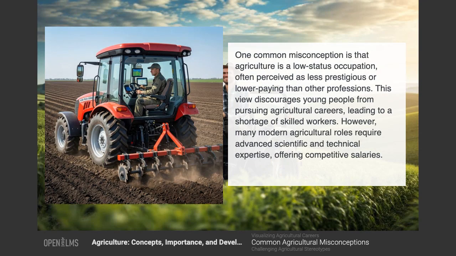One common misconception is that agriculture is a low-status occupation, often perceived as less prestigious or lower paying than other professions. This view discourages young people from pursuing agricultural careers, leading to a shortage of skilled workers. However, many modern agricultural roles require advanced scientific and technical expertise, offering competitive salaries.